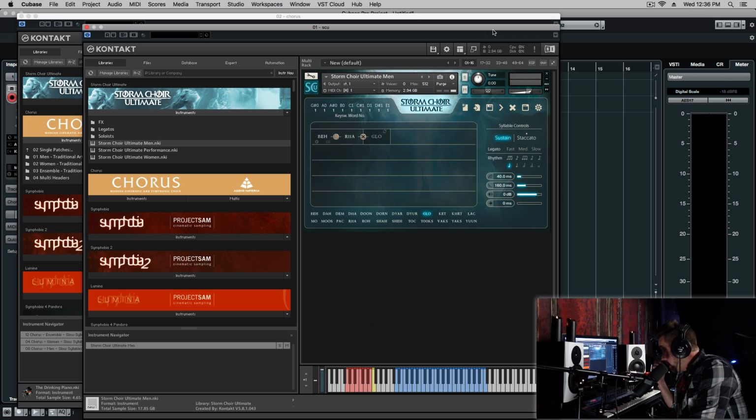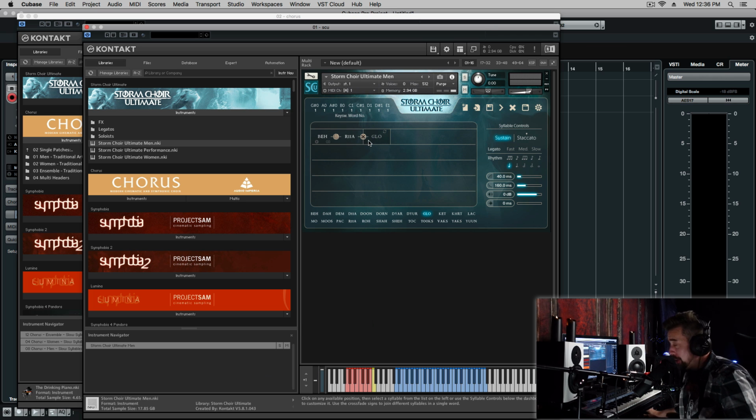But the standout feature, I would say, is that when you actually learn how to do this, I knew how to do it when I first did my review for Storm Choir, but since then I've forgotten how. You can combine and morph the syllables, which is really cool. And then you can control the duration between them, which again is cool. It also has the basic ADSR, the attack and the release for the syllable patches.